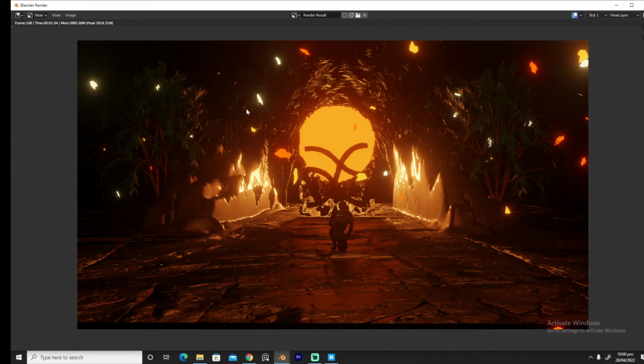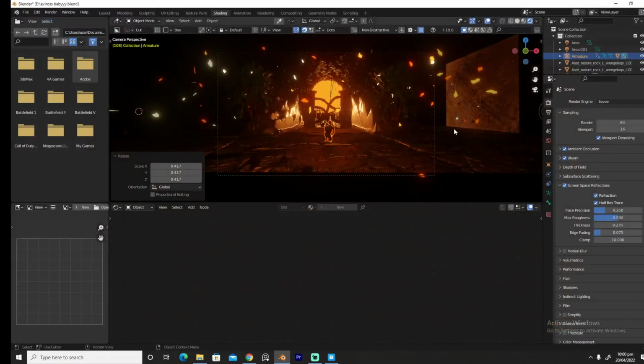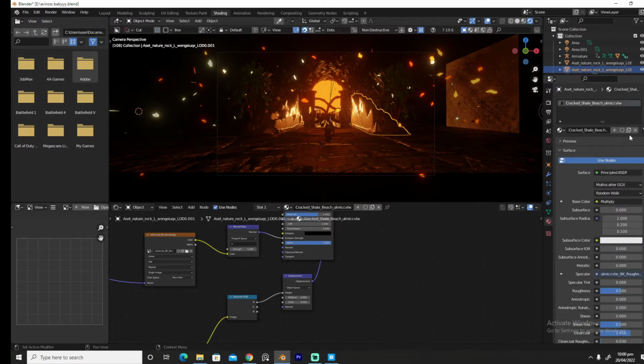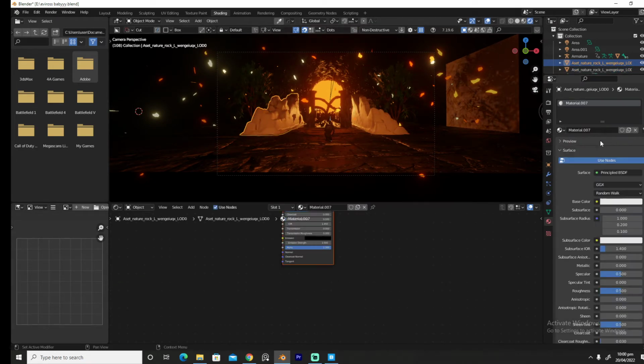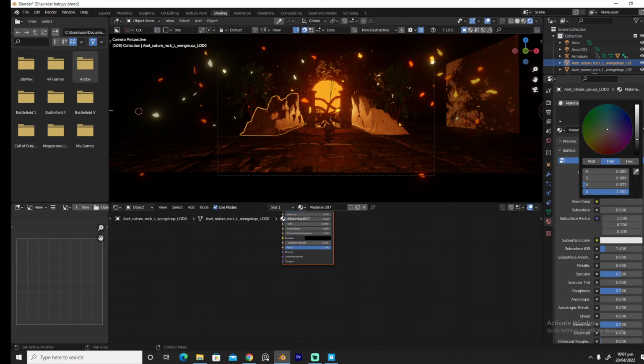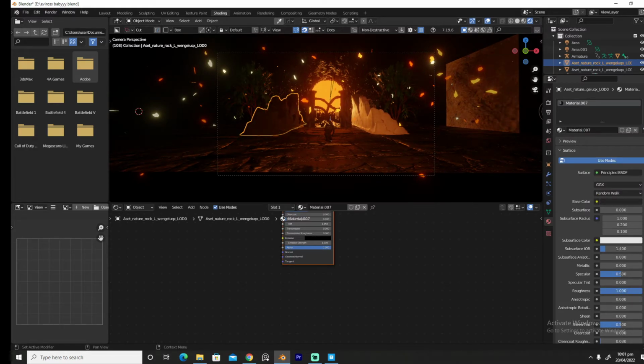So we have something like this. I'm not a fan of this glossiness, but can bring it down, bring the roughness.